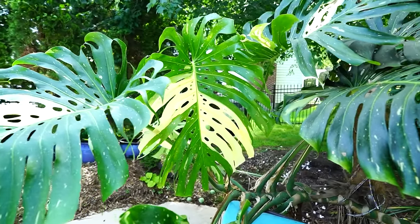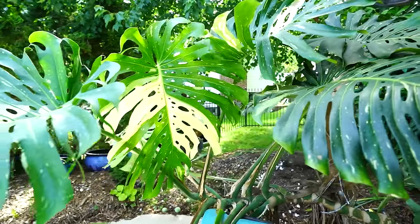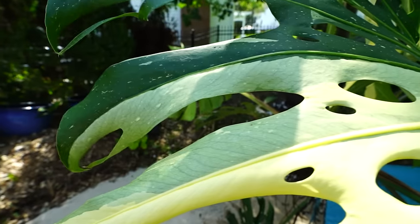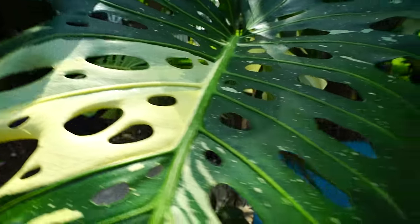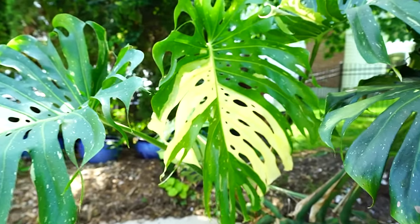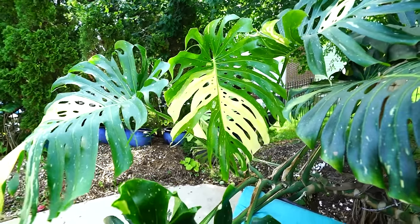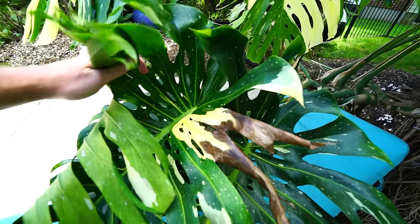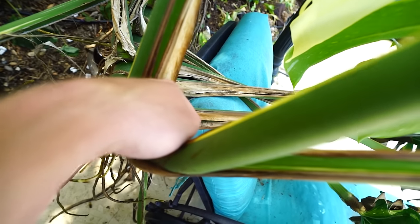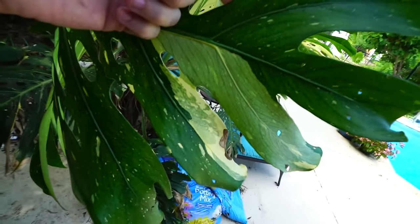This particular Thai has never shown off much color variegation-wise — I've talked about that a lot. It's a very old one from before they were really tissue-culturing these things. As it's maturing, many many years into its maturity, the variegation is really starting to become more impressive. This leaf right here put out maybe a month ago, and this one right here just started opening up — it's got so much white in there, big patchy chunks. I'm not used to seeing that on the Thai. It's called a Thai Constellation because of that speckly effect.